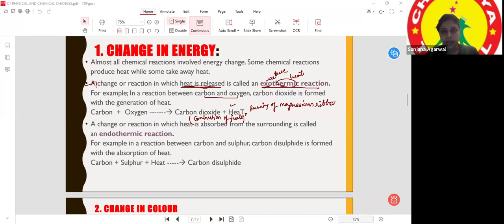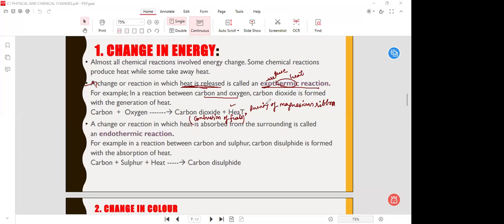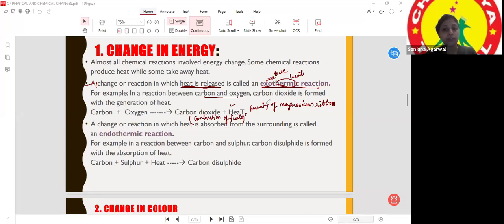One of the exothermic reactions is taking place in our body as well. Any idea? If we do not intake food, if we do not respire, do you think we'll be able to work? No. We will not be able to perform any task because of lack of energy. So how are we gaining energy? By respiration, by food intake, etc. So you can write both, digestion process and respiration, or any one, it's your choice. These two processes also provide us energy.